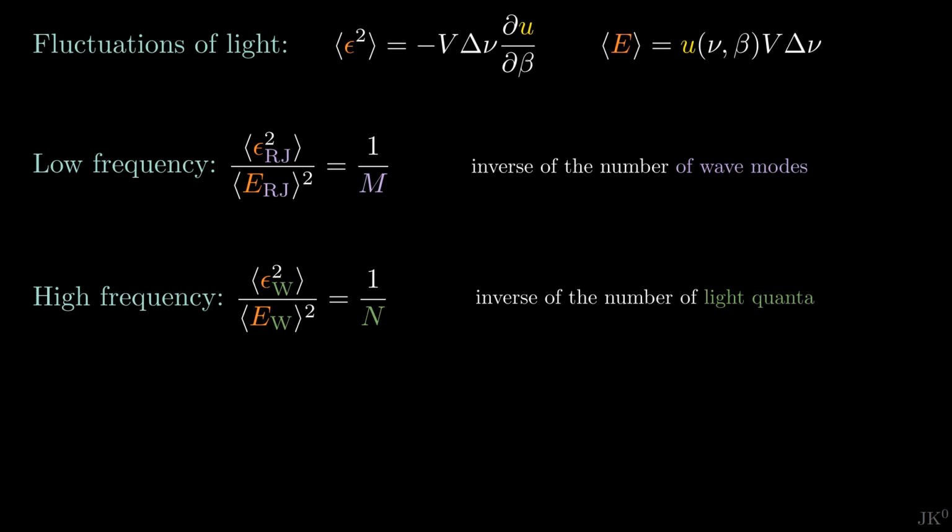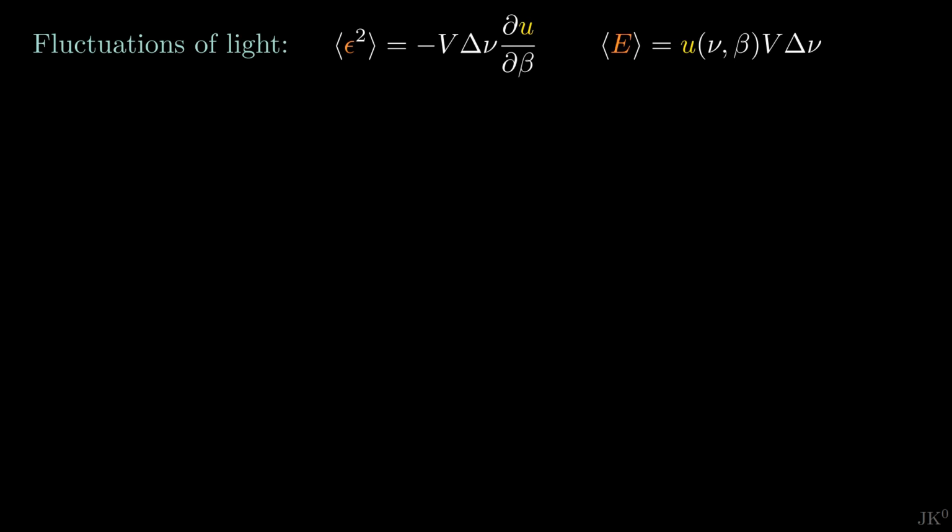But these two results are only the limits of a general energy density given by Planck's formula, which is valid for any frequency. I only show you the limit cases as a warm-up and to explicitly show you how the properties of waves and particles appear separately. Now comes the great reveal. Let us repeat the previous steps for Planck's formula.